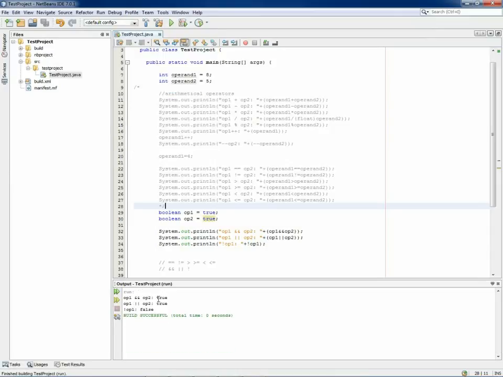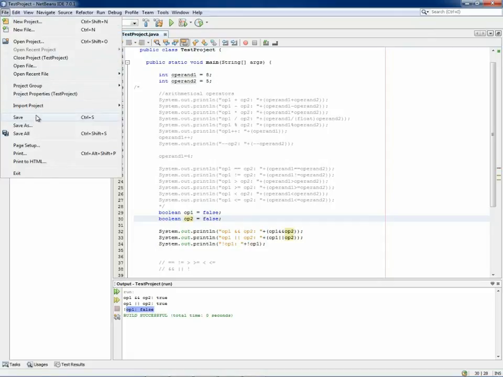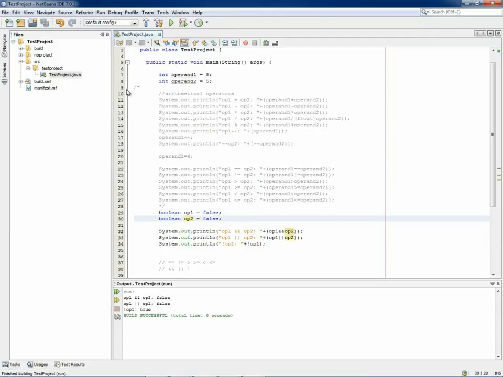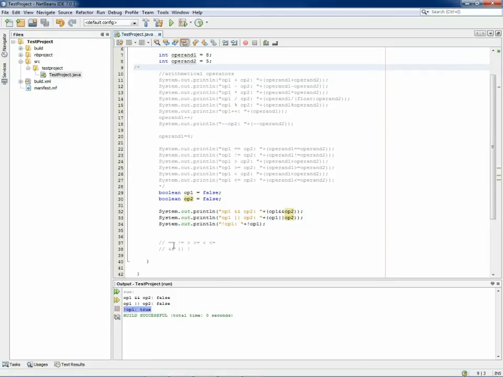Now we see that the first two lines are true. The and is true now because both of them are true. But op1 is false because it was true. If I change both of them to false, you will see what's here. Okay, then it's false. Also the or is false, which was true before. And the complement is true. Okay. We are going to create much more complicated program codes later, but now we don't know enough about programming yet to create them.